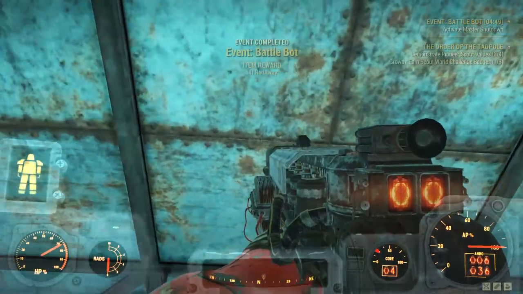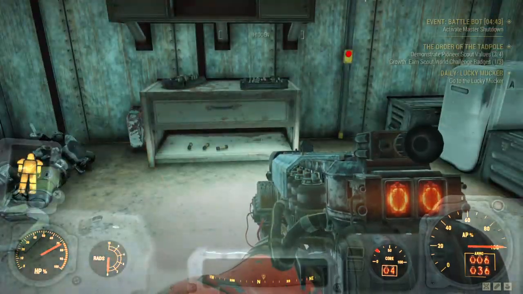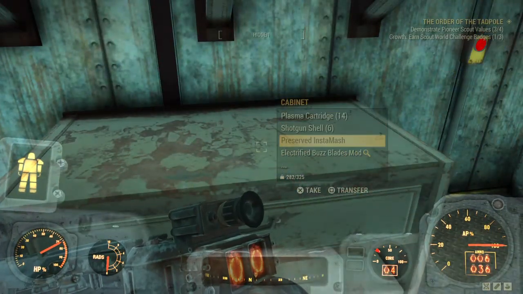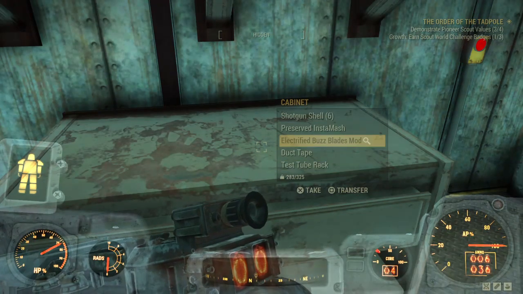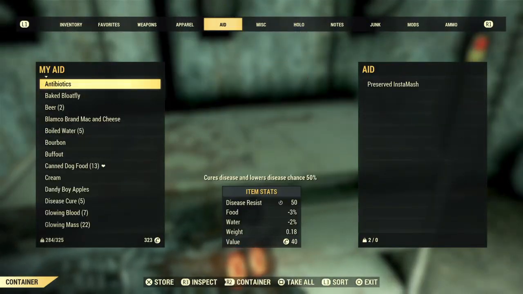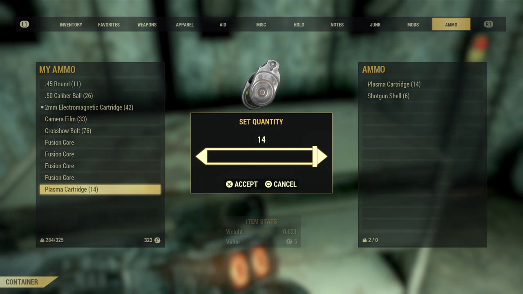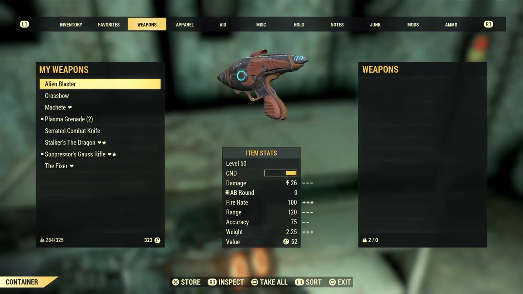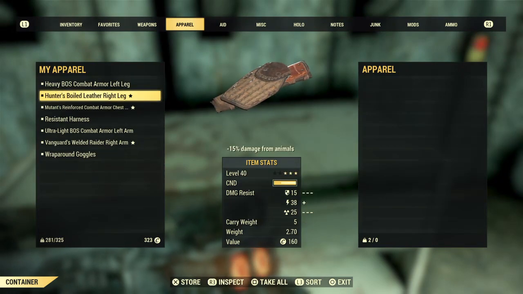Ooh, what did we get? Oh, right away, yes! Excellent. Well, might as well take that. Sure. And then I can transfer some of the useless garbage I just got, which these plasma cartridges. Hey, it's a level 30. No desire.